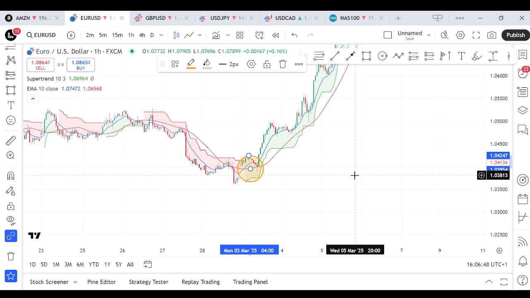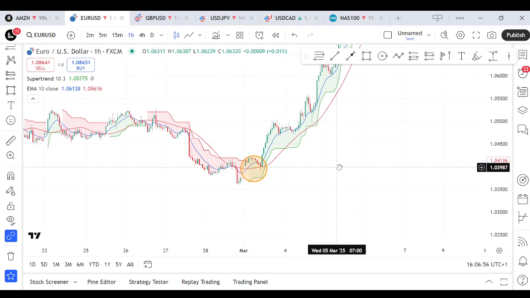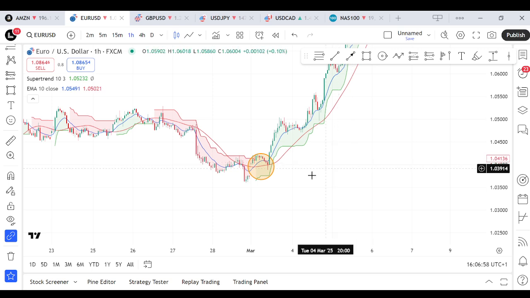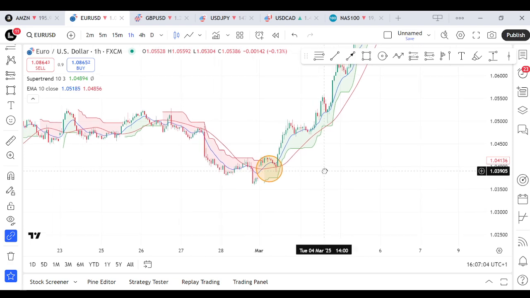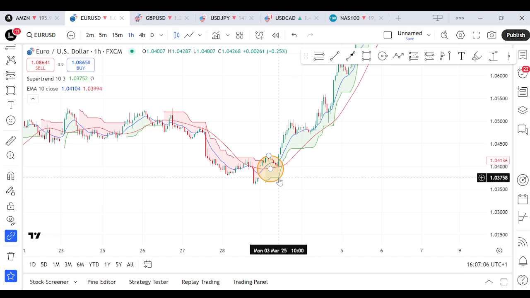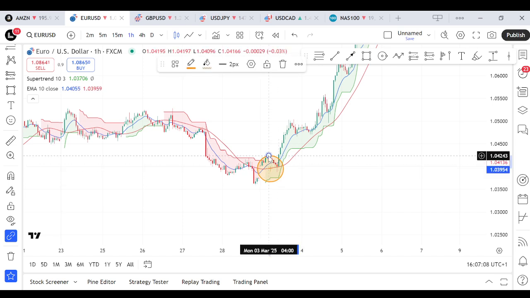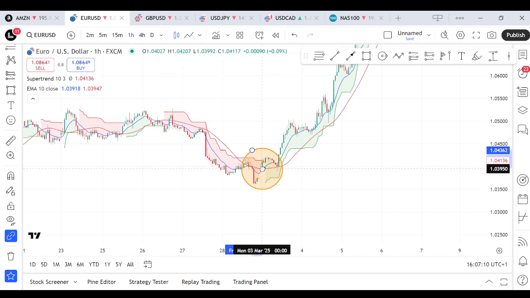Now, once you've identified the trend direction using Supertrend, confirm your trade setups with moving averages. The crossover of moving averages acts as an additional layer of confirmation. For buy signals, just like we are expecting here, the 10-day EMA crosses above the 20-day SMA, while the Supertrend line is green. And that we have here. We have that here exactly. We have the crossover happening here.